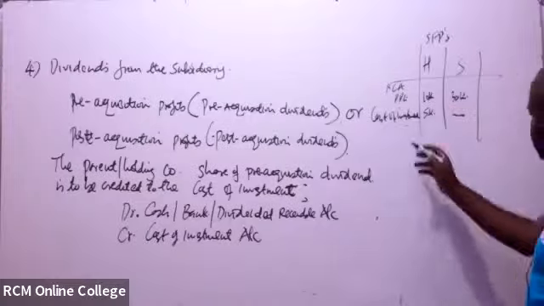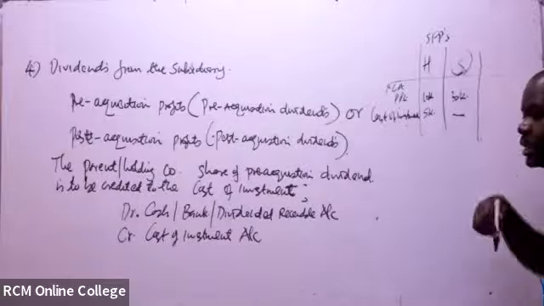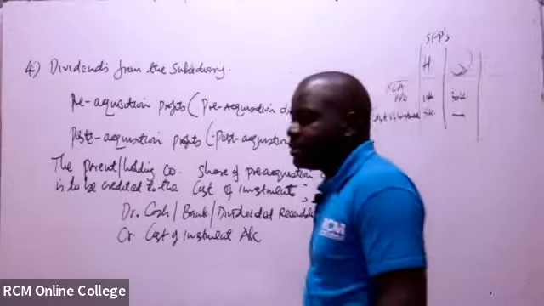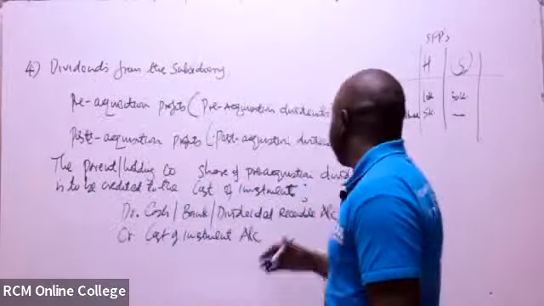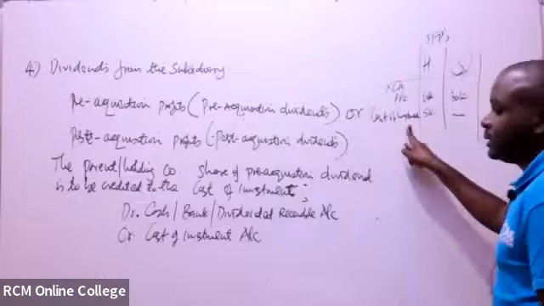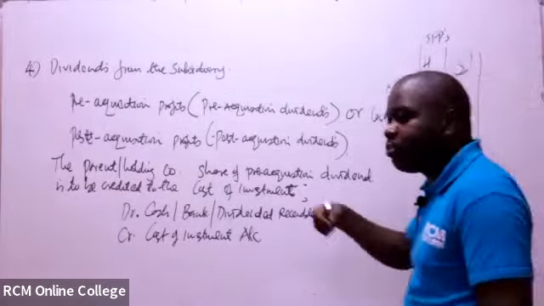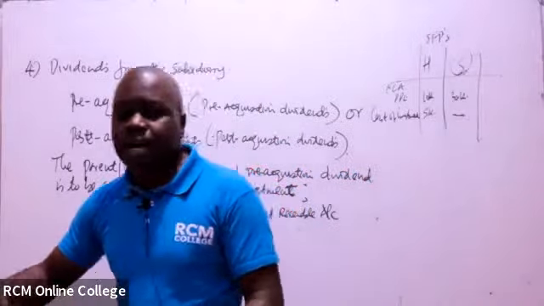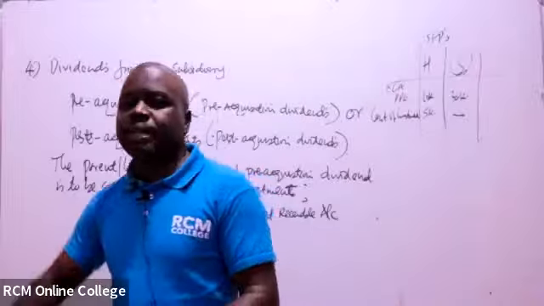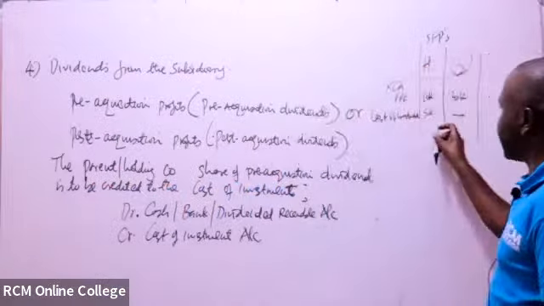So it means this is basically the cost they incurred to acquire what? The subsidiary. Because you don't just acquire the subsidiary empty-handed. You have to pay. So that's the amount they paid. It's like saying investment. When they acquire the subsidiary, they have made an investment. When you buy shares in a company, you have made an investment as an individual. The same case, when a company buys shares in another one, it has made an investment. It becomes an asset to it. But now it won't appear here.